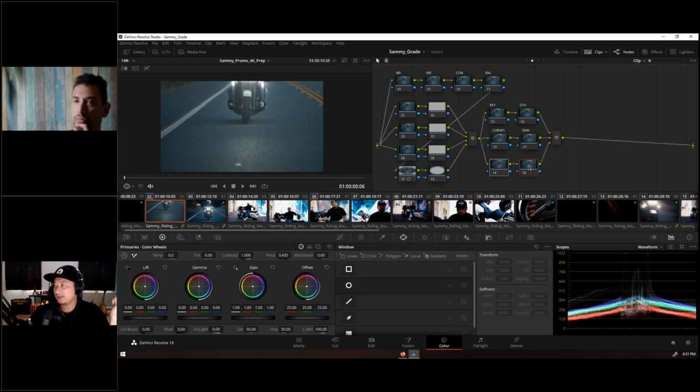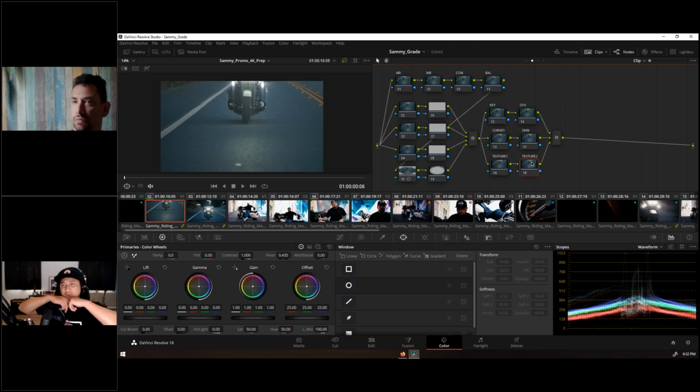And the last two nodes here, I'll dedicate to texture. So maybe here is texture one, another texture on top of that.